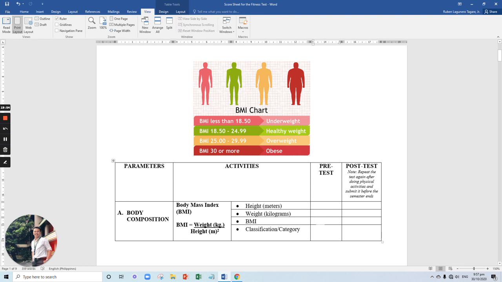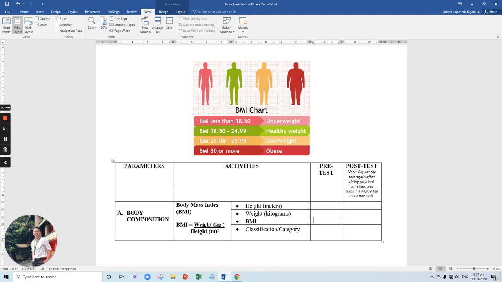Now, for the post-test, wag nyo muna itong sasagutan. Kasi itong pre-test ninyo, gagawin natin ngayon. Then after this one, kung ano yung magiging result ng mga pre-tests ninyo, we have to interpret that one for you to decide kung anong mga activities ang gagawin ninyo to help yourself to improve your fitness level. So kung ano yung mahina ka at ano yung gusto mo na i-develop through the pre-test, yung mga nalaman mo mga weaknesses mo, ganun. At saka yung mga gusto mo i-improve sa sarili mo during the pre-test, yun yung basis mo para sa mga activities na gagawin mo. So for example, mahina ka sa cardiovascular endurance mo, so you decided to improve this one through jogging. So magja-jog ka.